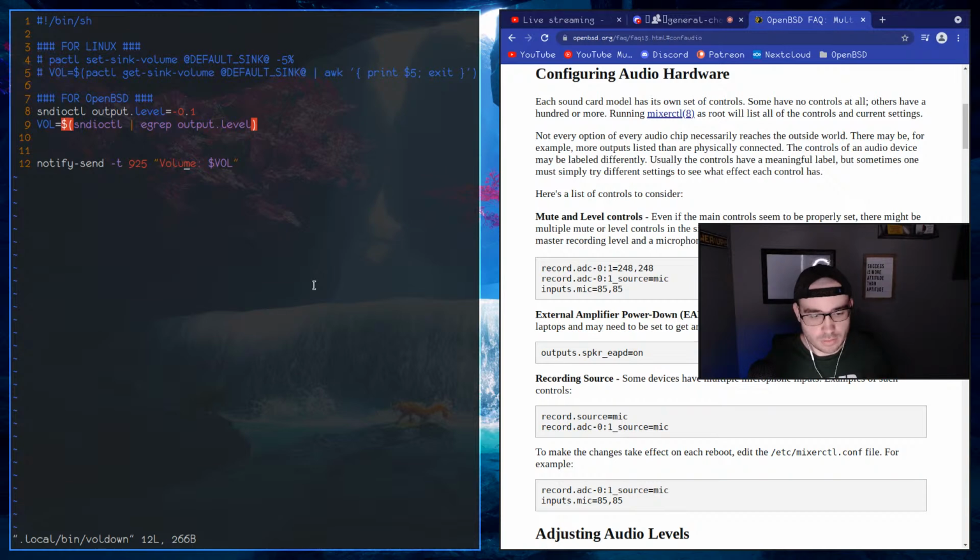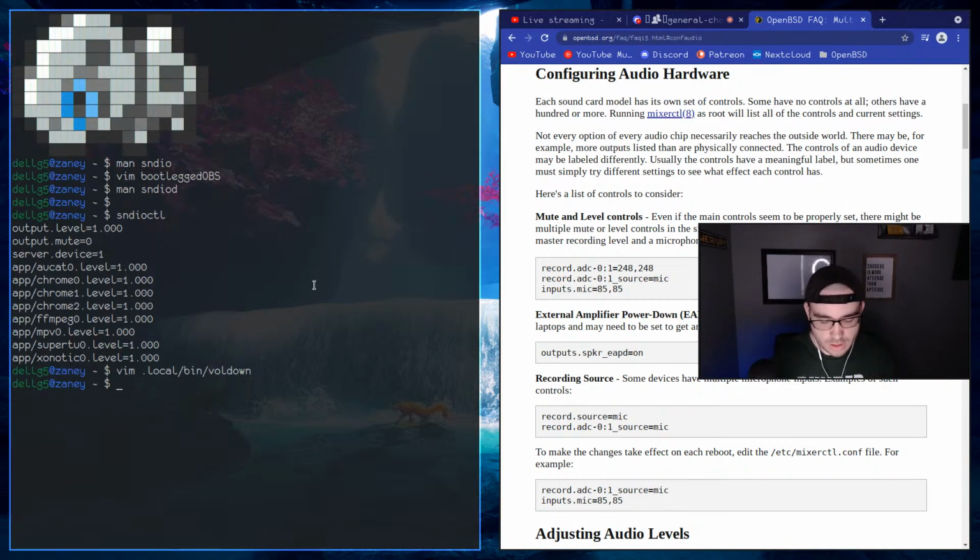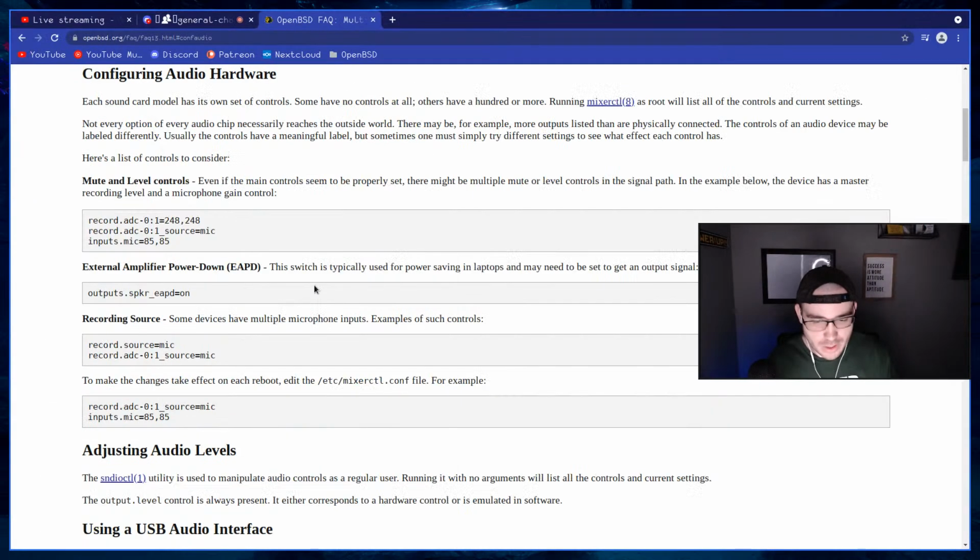And then just send a notification. So I have these nice little scripts here where I can change my audio level however I want. It's perfect, man. It just works. Everything's simple. The way the system works, it's beautiful.